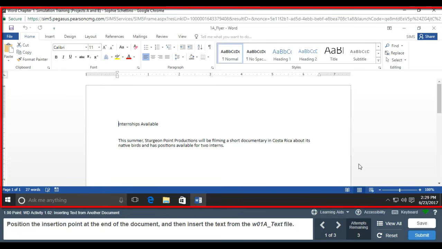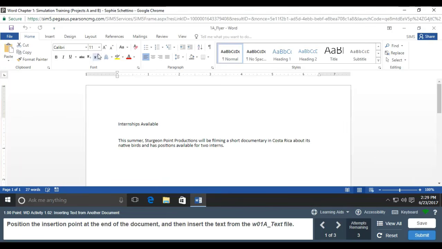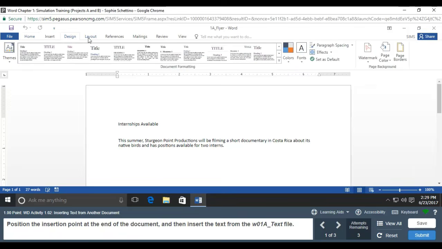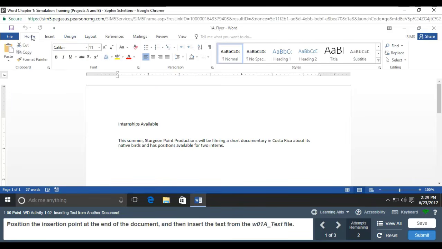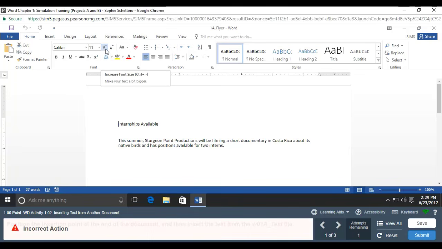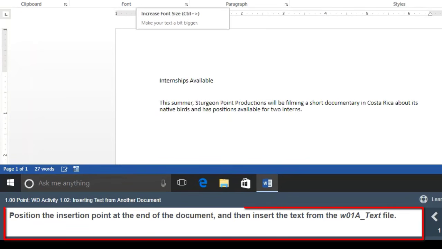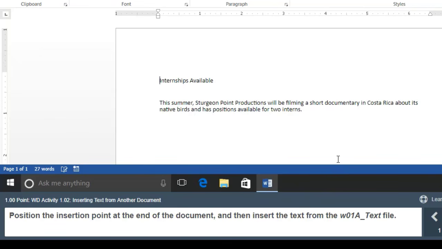In the top part of your screen, notice it appears like you are in an Office application. You can move around the simulated environment and click through the ribbon, but just be careful when exploring, as clicking on some menu items will be counted as an attempt. When you click something that is not correct, an incorrect action will display, and the number of attempts remaining will count down.